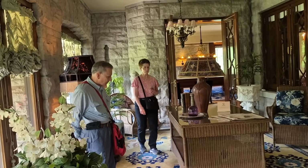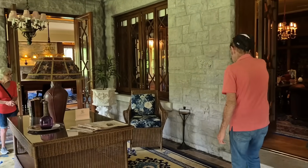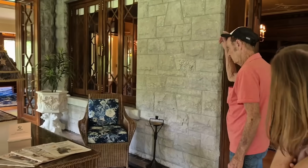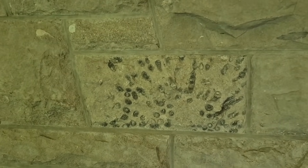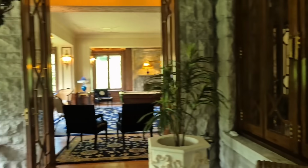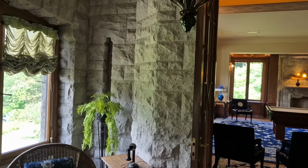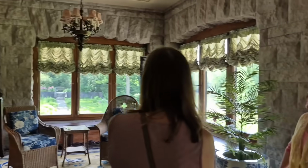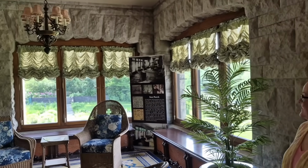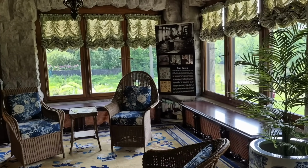One thing too about the room, you could see the large fossilized piece of coral to the left of the door. And one of the cool fun things are the little slits that would be windows in a castle where the archers would be, if you had invading armies of Mongols. These elongated things. Each candy-cornered corner has one of those. That's almost like a little joke. That's where they'd be. So, yeah, that's fun.